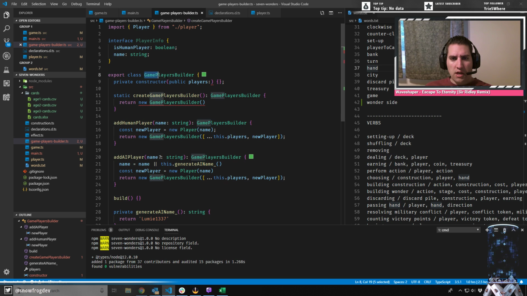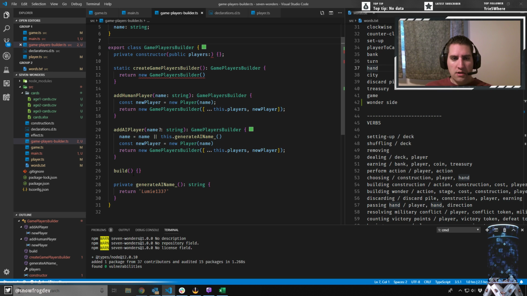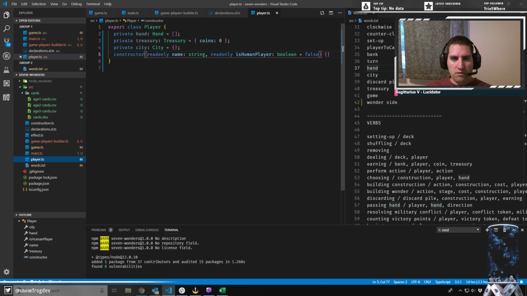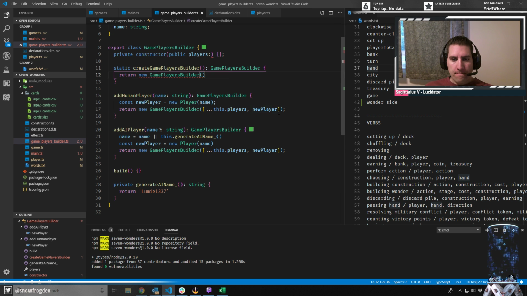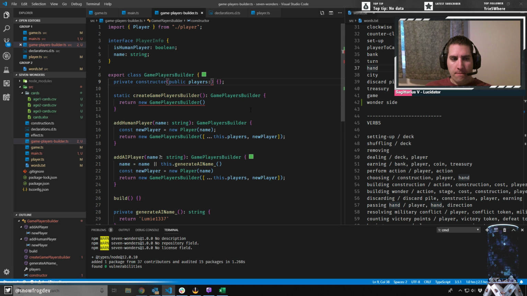Isn't the purpose of game player's builder to output an array of player objects that correspond to this interface here? And then pass that into the setup game.